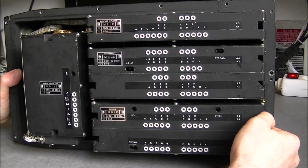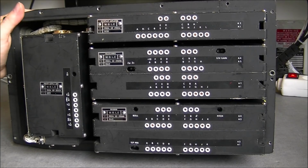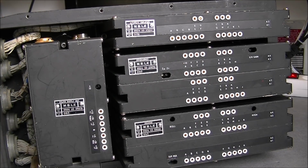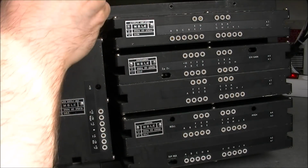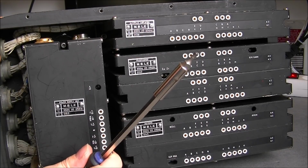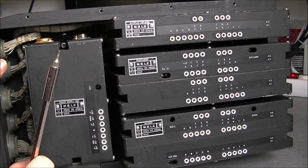Okay, so before we can go any further, I have to figure out how to take apart these modules, or more exactly how to remove them from the box. Oh, I see, we have Allen screws here all at the bottom, very deep in that groove. It is really annoying because, as I can guess, this tool will not go. Maybe here I can do something, but here I am stuck. It is really annoying because I do not have a long Allen screwdriver. So this one was 3 mm, so it must be 4 or 5. It is really annoying, guys, because I want to do this video today.